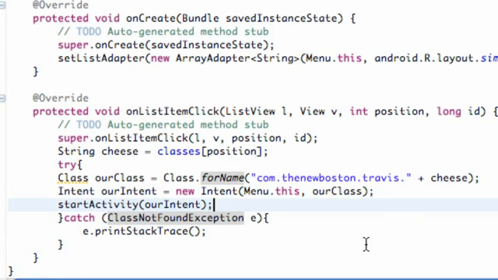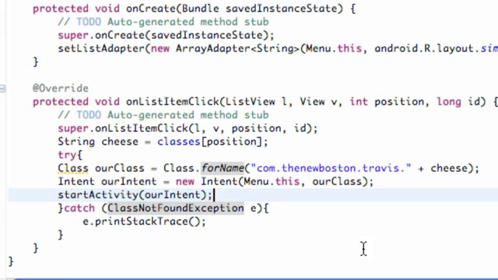So hopefully that made sense, guys. That's how you can use Java, instead of typing a ton of lines of code, to get some information from a method and then use it within there. The only other thing we're going to do real quick is set this up in the manifest.